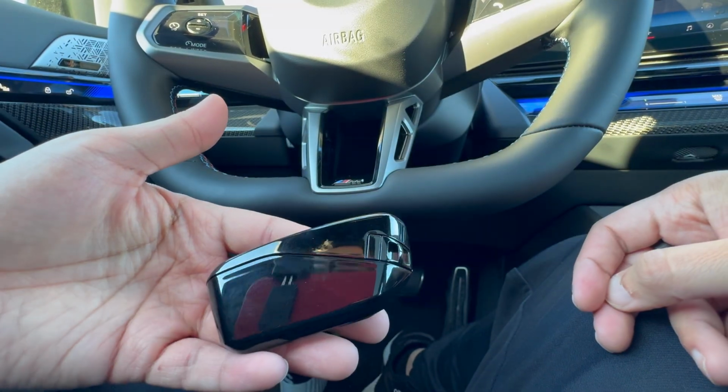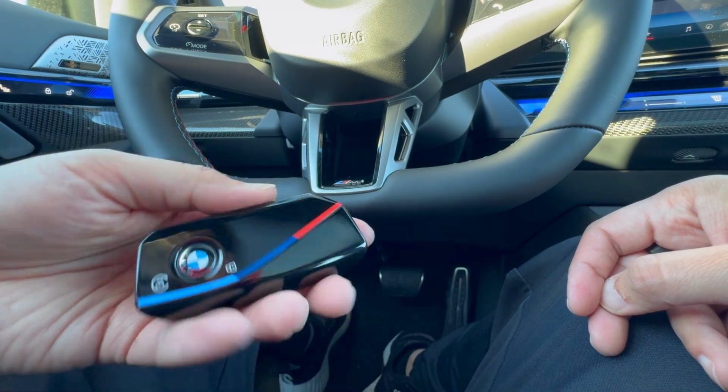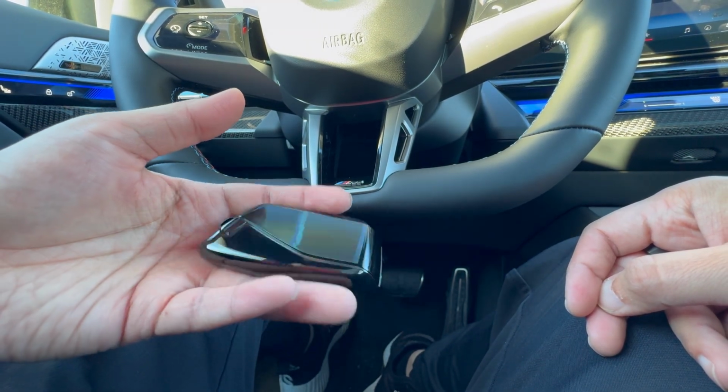And then that is simply going to click into place, and then you are all set changing the battery on the brand new key fob. Let's bring in the old style one and do that one next.